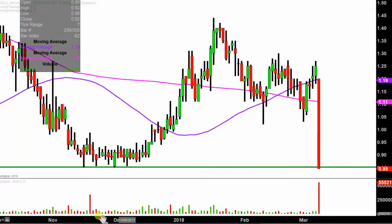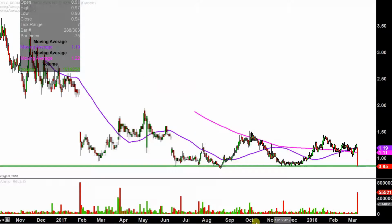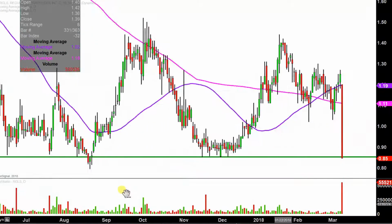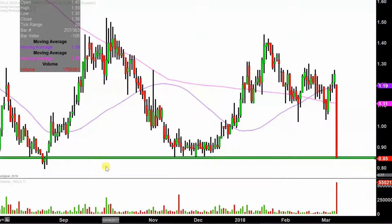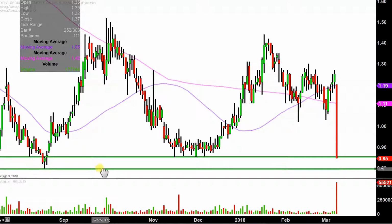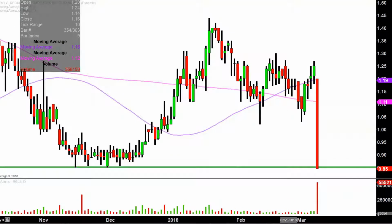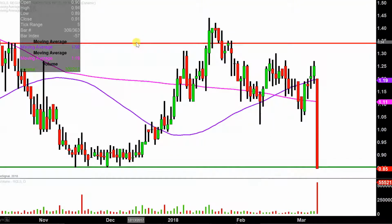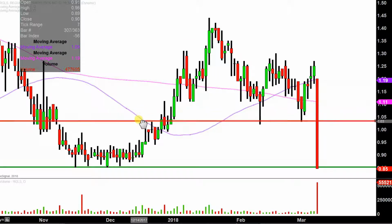In the event it continues to go down, where are some of these next potential areas of support? So it's essentially at all-time lows, but there is another area of support over here in the event that 85-cent mark doesn't hold, and that next level of support is down at the 80-cent mark. So 85 cents and 80 cents are going to be those two areas of support. In the event there is some sort of snapback price movement reaction, that is where the first level of resistance would come into play, up there at right around $1.03.